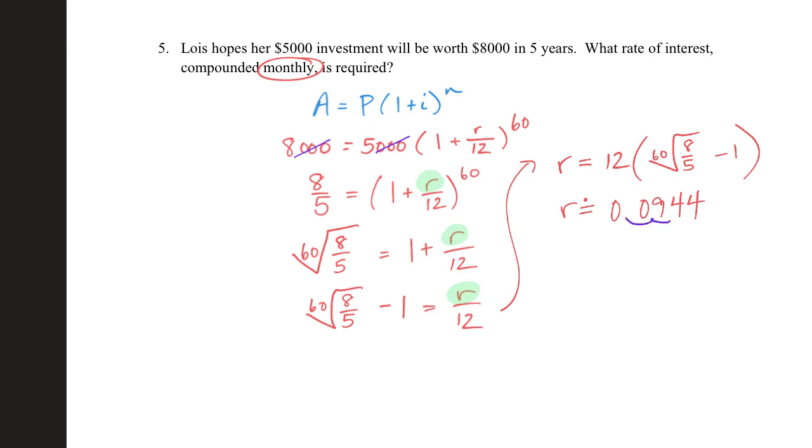So if I go through to change that now into a percentage, I'm going to multiply it by 100, then my interest rate is going to be 9.44%. By looking at that to deal with my 4th decimal place, that's what's going to allow me to round my final answer correctly. So in this case, it was actually like 0.09436 something something. But because I see that that last 4 is small, my final answer is going to actually be 9.4%. And there we go. Nice.